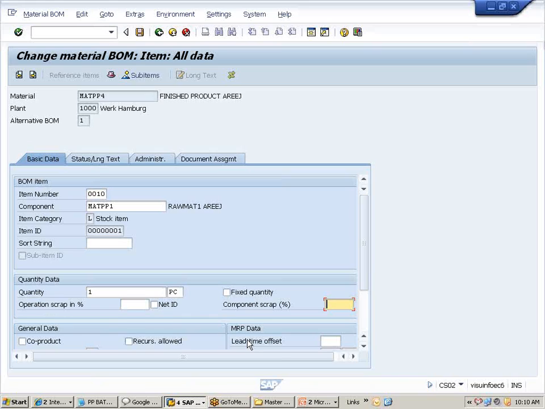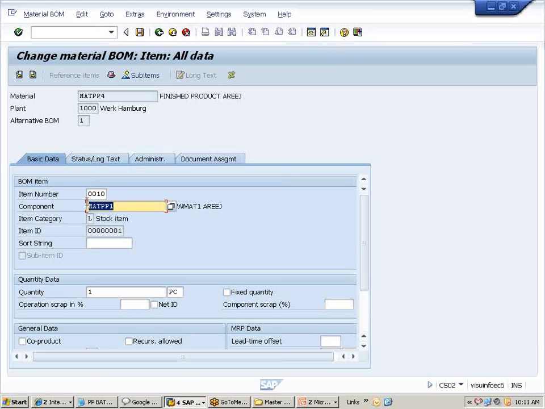A question here, Raj. Yes. When we go to the item detail level, we are seeing all these, like a percentage of scrap. Can't we define them at MM01 level? Yes, there are some parameters which we can define at the material master. I'll show it in the same context. Chandra, that is a good question.